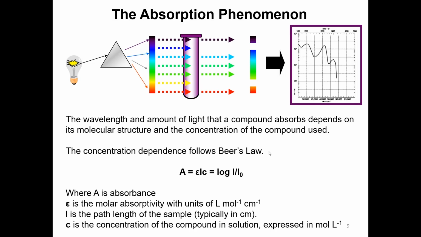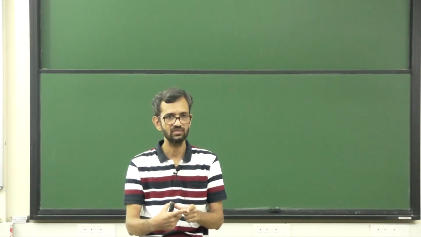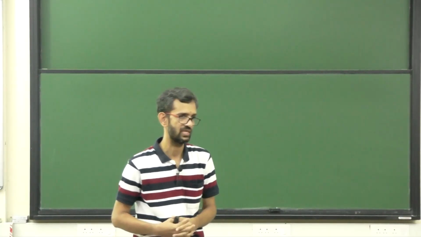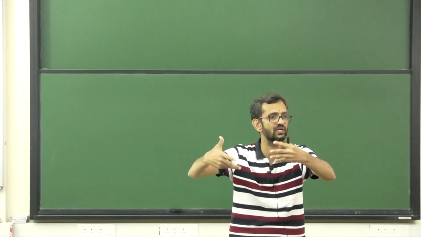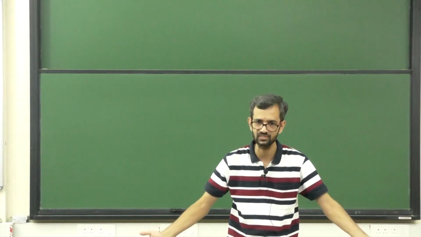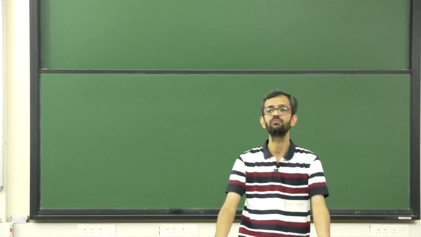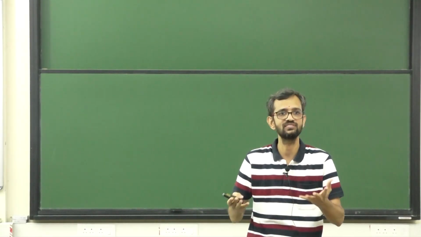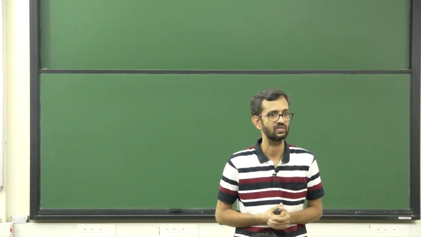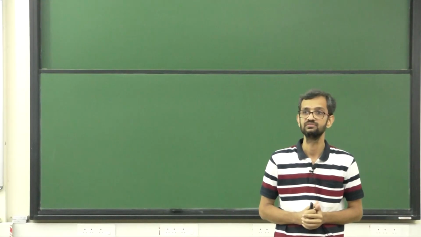Path length means the distance the light travels into the solution. So the path is defined. If you alter the path length, what happens? If the path length is shorter, then what happens? If the path length is longer, absorption is higher, right? Why? When the light passes through the solution, it will encounter many molecules on its path. As a result, many of the molecules would absorb the light of a particular wavelength, and hence the absorption should be proportionately high, right? And how about the concentration?